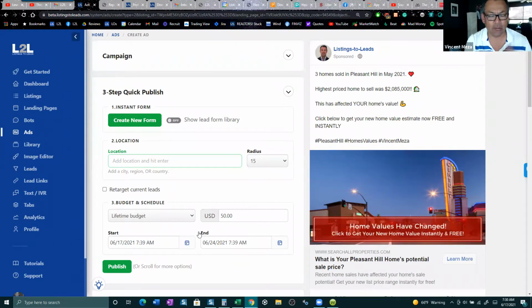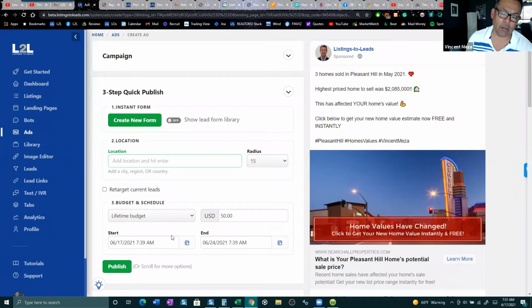But then Facebook had some problems and they had to change how we can target. And now you cannot target with this. And it ends up kind of wasting your money. If you do get leads, you don't get high quality leads because of the way that Facebook has changed their marketing. So I do want to tell you, I do recommend running an ad like this once a month. Not because you're going to get high quality leads, but because people are going to see it and they're going to see that you're a professional and that you can offer a home value. That's a very important kind of fact to let your market know.